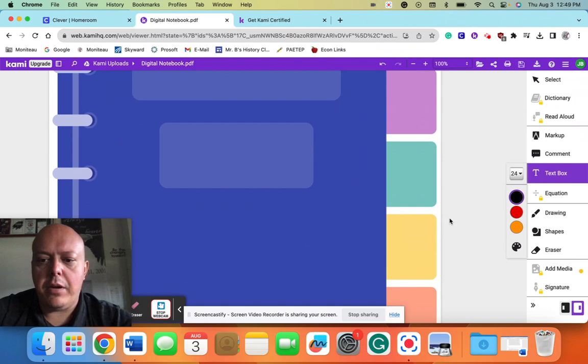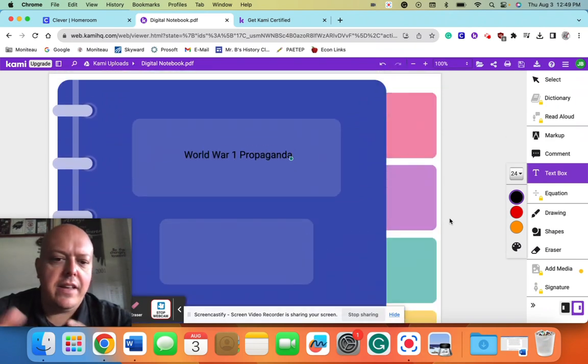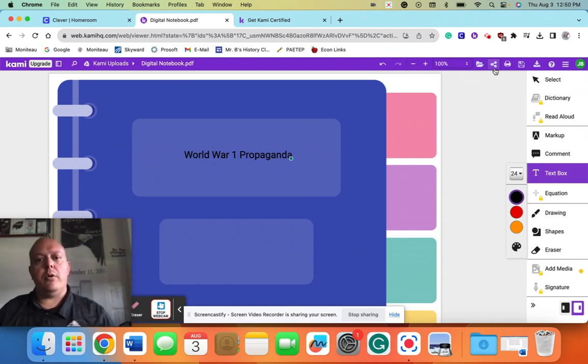So for instance, if I want to share it out to one student, I could go up in the top corner and click share document, which makes this a really good tool for collaboration. If I want to have one book that multiple people are working on, or say you co-teach and you're designing an assignment, maybe you could ask your special ed teachers to review how they would modify this assignment to meet the needs of a different learner.